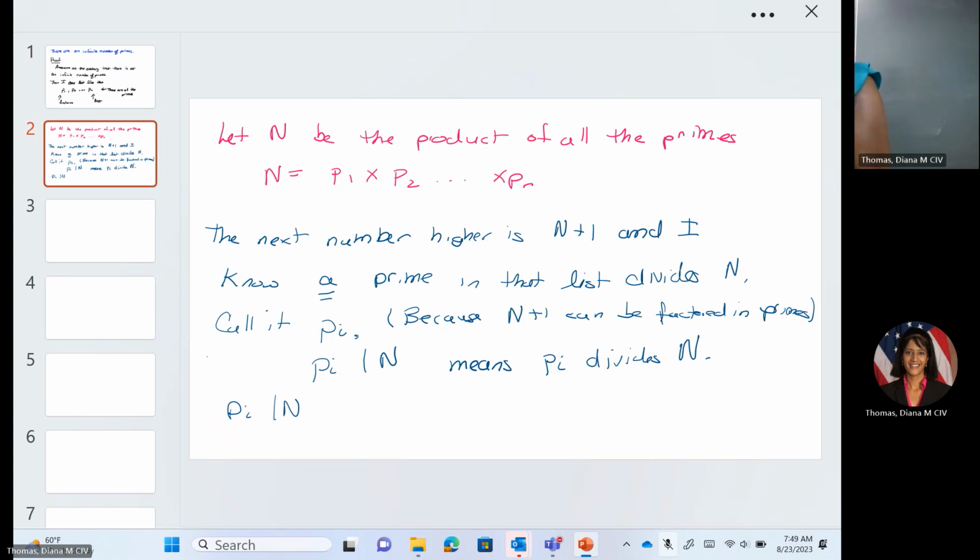So this is notation. I asked you some notation questions. I asked you what d divides n means. It means that this symbol means divides. It's not a fraction. It means n equals d times something. Yes, I did use this. I was going to use S again, but you never know what my brain does.